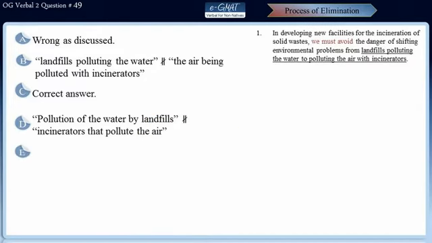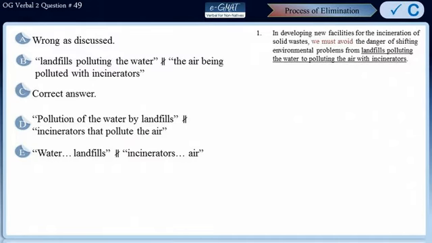We see the same mistake in choice E again. Again, we have two noun phrases here, but X begins with what gets polluted while Y begins with what pollutes. So here, grammatically, these two entities are not parallel. So as we found out earlier, choice C is the correct answer for this sentence.